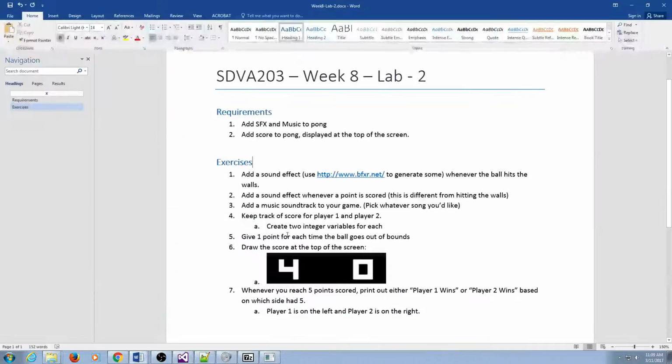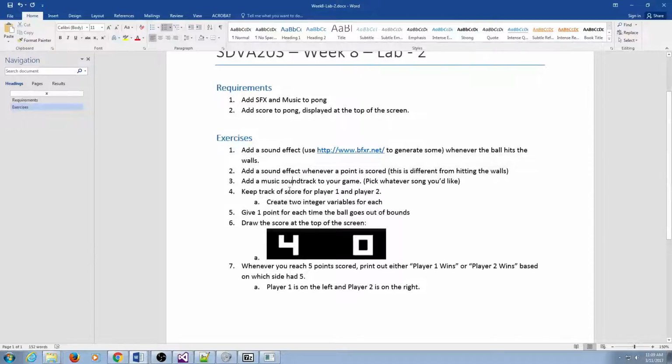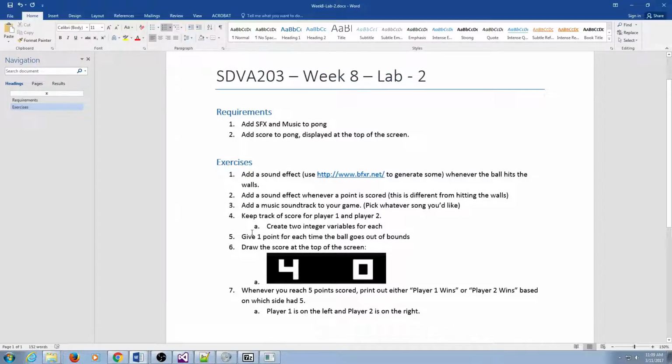Okay. So I have a little bit of a practice exercise for this, which is basically adding sound effects and music to Pong. I'm going to combine this with the final, and I want to go over the final too, because I want you to have as much time working on the final, so I'm going to give you the next 2 weeks. And this work will help you too.